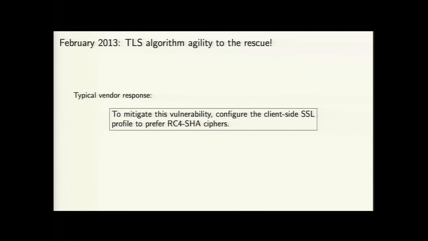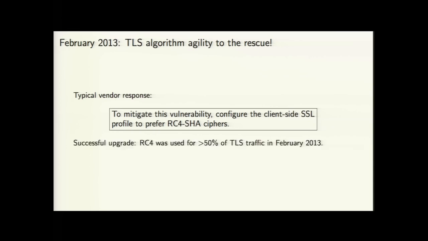Lucky 13 is just the latest example of this. So vendors know what to say. When there's attacks against CBC, TLS offers algorithm agility. TLS gives you the opportunity, with less cost maybe than it would have been if it hadn't supported this to begin with, to switch from CBC to the backup plan. The backup plan is, of course, RC4. So here's from F5. F5 is a big network equipment vendor and very widely used, and they are one of many examples of vendors saying, okay, protect yourself against all these attacks like Lucky 13 by configuring your SSL to use RC4. Try to do this on the client side, try to do it on the server side, and RC4 is immune to these attacks.